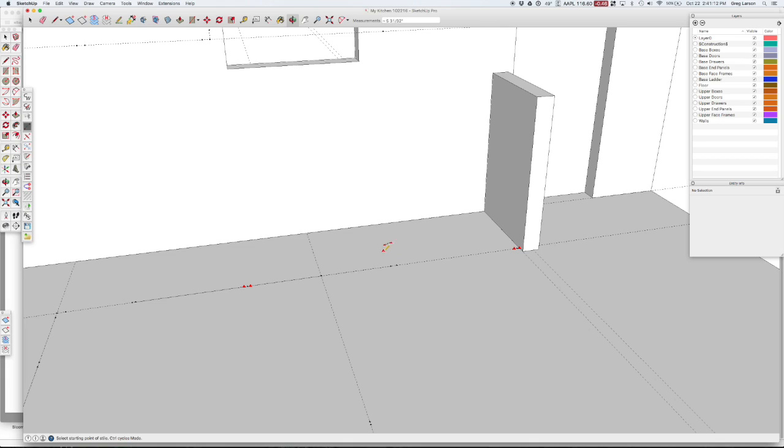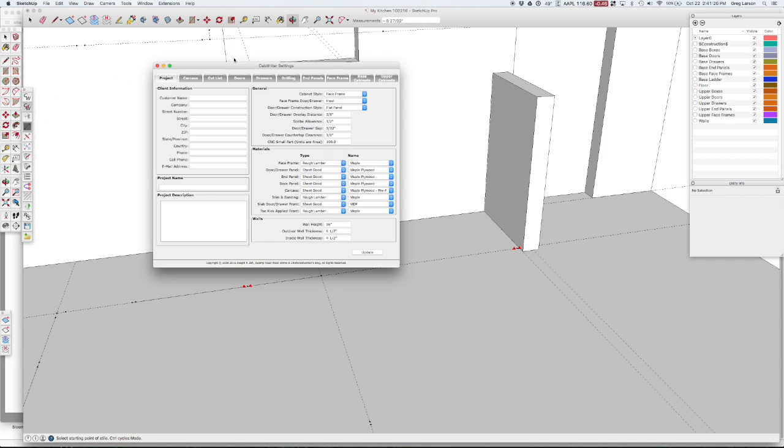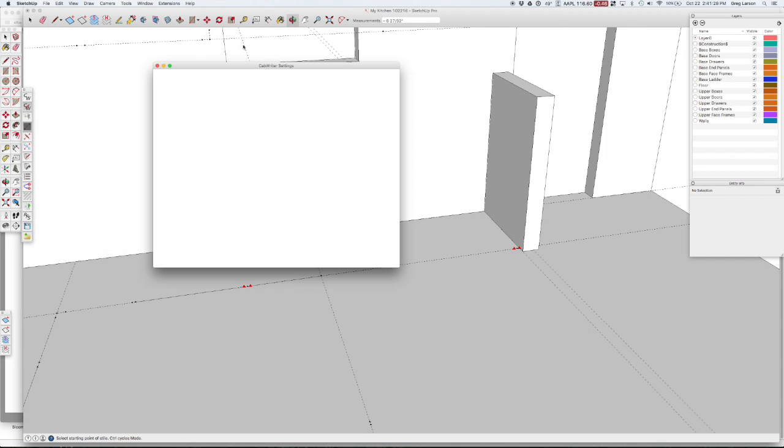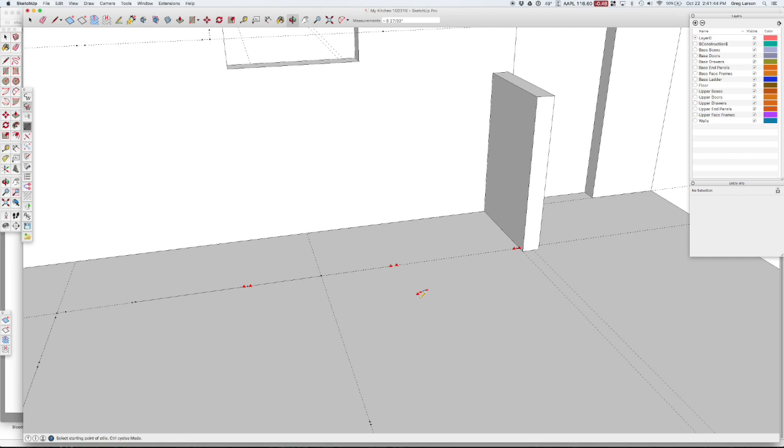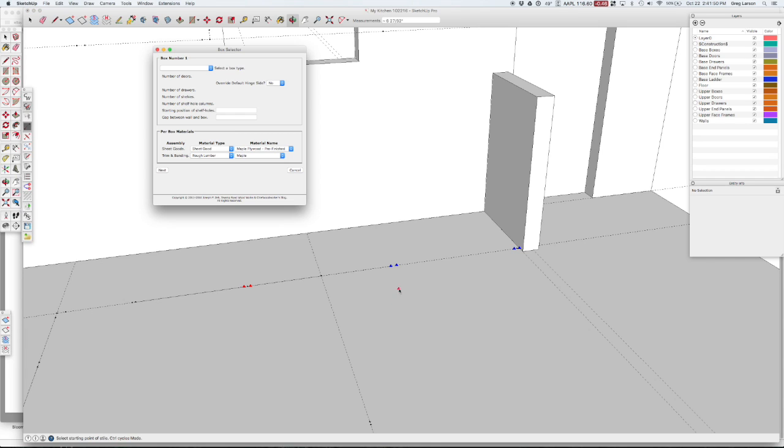But I've already got some marks on the floor here, so I'm going to go from here. And no matter how far I go over here, when I click, it automatically puts it 1.5 inches wide, because that's what I have things set for. So if we go back and look at our settings for face frame, base cabinet, my wall style is 1.5 inches wide. My connector style is also 1.5 inches wide. And it turns out my opening style is also 1.5 inches wide. So let's draw this cabinet and then talk about what some of the different attributes are of those styles.